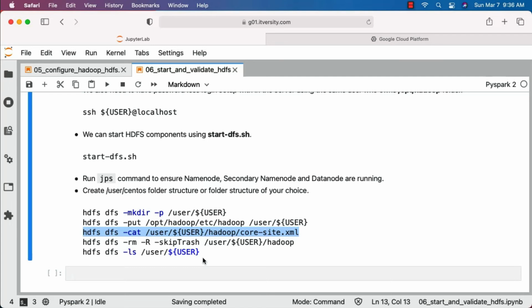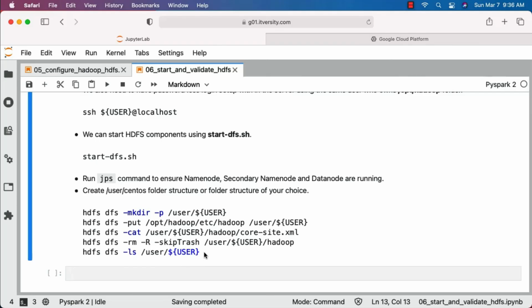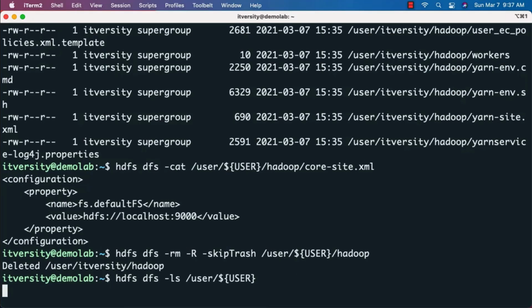Now, as we have validated successfully that we are able to copy the files from the local file system to HDFS on a single node cluster, I just want to clean up this folder. I should be able to say hdfs dfs -rm -R -skipTrash so that the files will not be moved to trash. We just have to give the folder which we want to delete recursively. -R is primarily to delete the folder recursively. Now I should be able to paste it. Now the Hadoop folder will be deleted. We should be able to validate that the folder is deleted by running this command. You should not be seeing anything in this folder because we have cleaned up everything.